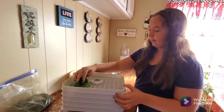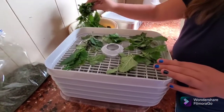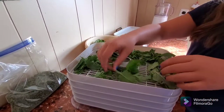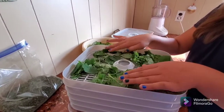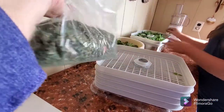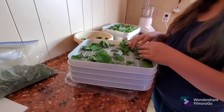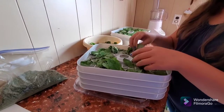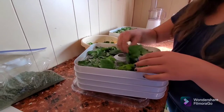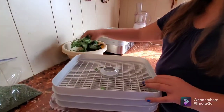Okay, now what we're going to do is fill our trays with the lemon balm that needs to be dehydrated. And we're just going to put an even single layer, not very thick, just enough to cover the bottom. We didn't make you sit through the whole chopping, but this is how much we got out of the last dehydrator worth that we just chopped. And it was pretty noisy, so we didn't want you to sit through that. So she's just going to put a single layer and sit them on top of each other on the dehydrator.